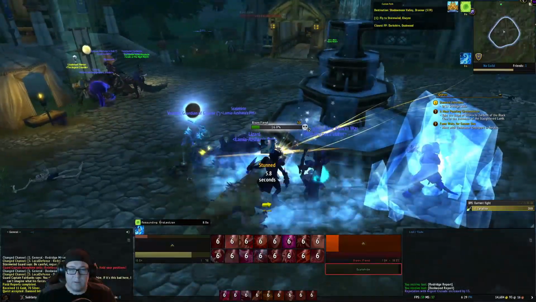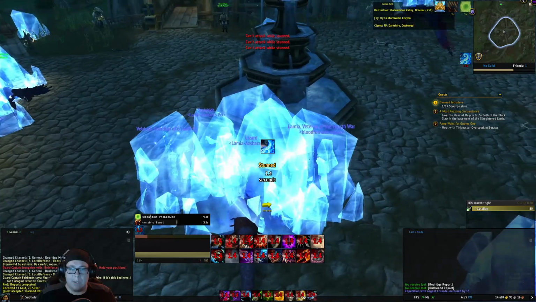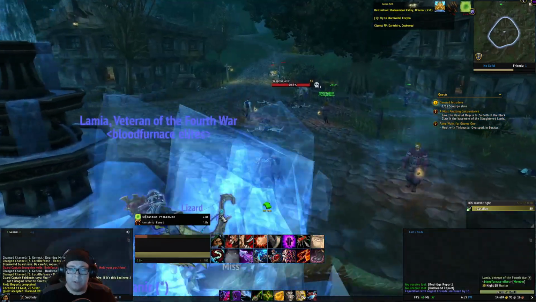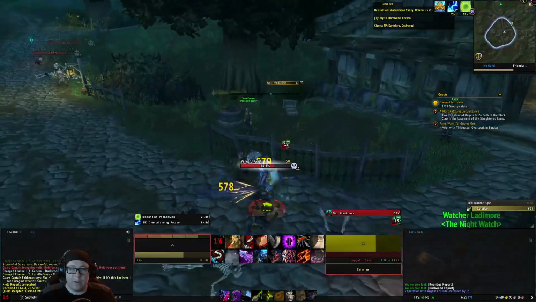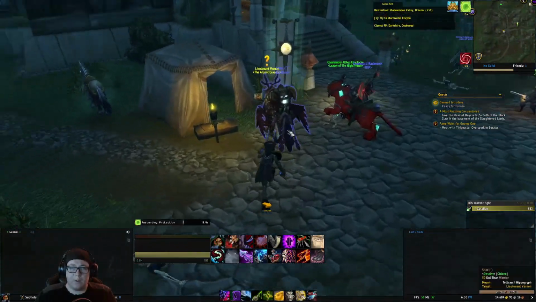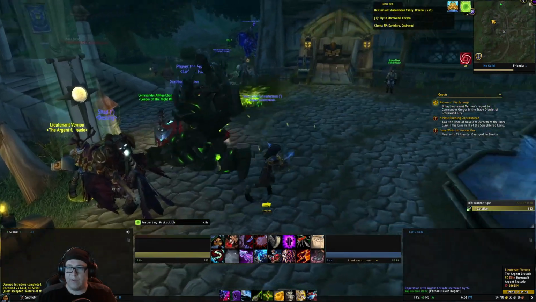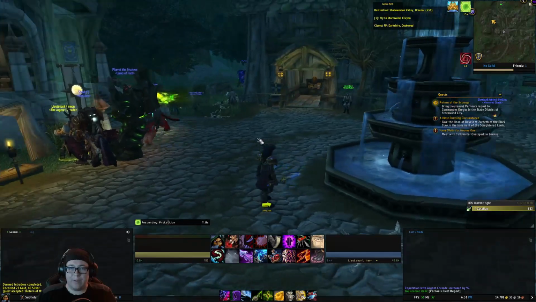So for that, we just need to not get frozen like me, but we just need to kill the undead that are around. And after we kill all 12 of our required undead, we go back to him, turn in the quest, and now he's going to have us go back to Stormwind City.